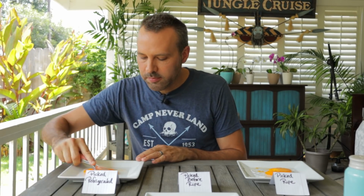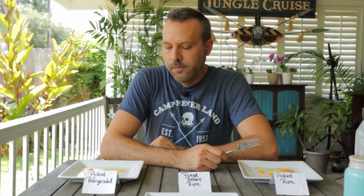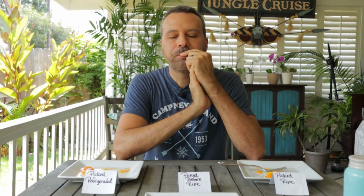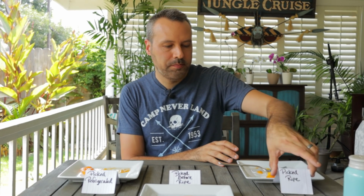Let me try these again. Okay. I need one more try. So I think I'm gonna say second place, third place. Picked before ripe. Okay, at least I didn't pick the refrigerated one, unless I picked that for second place. So I said this was second place, right? Picked ripe. And then this would be the refrigerated one.